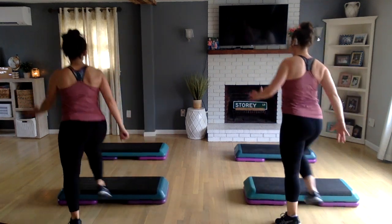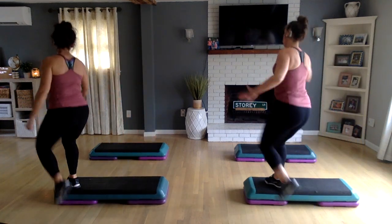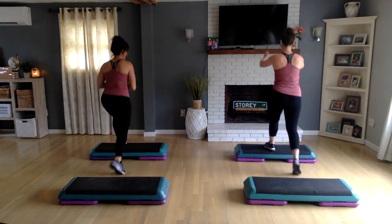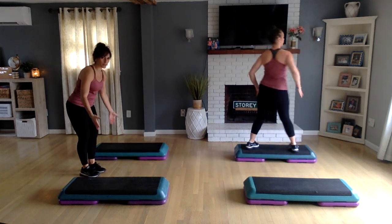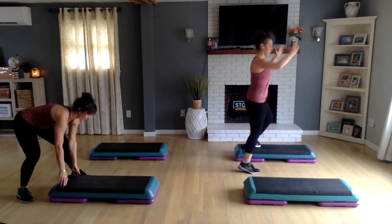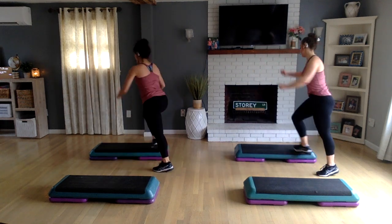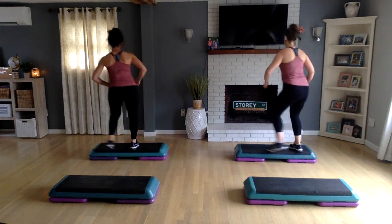Keep those knee lifts coming. Let's do two more single knee lifts. And now let's travel — walk to your next bench. Do a basic right. Then turn step. It is good to note: if you do have two benches, make sure you have enough space in that walk-across. Mine are crooked, so I'm already going to fix them. You want to have enough space to do a jumping jack and feel comfortable between your benches, but not too far away. Let's test it out in your warm-up.